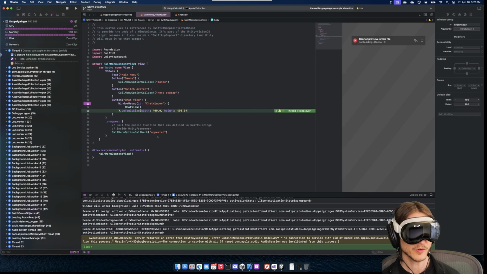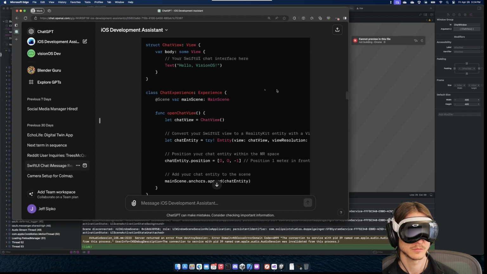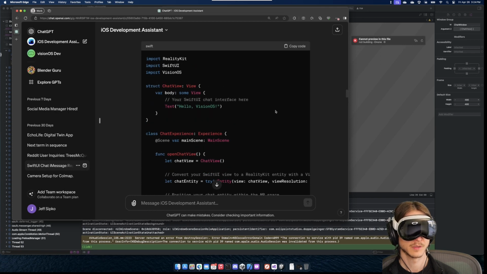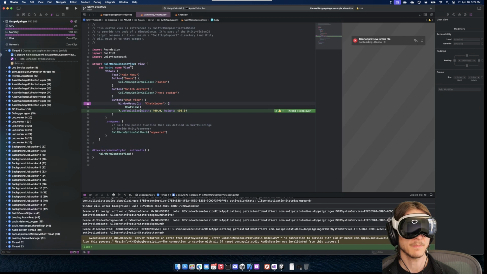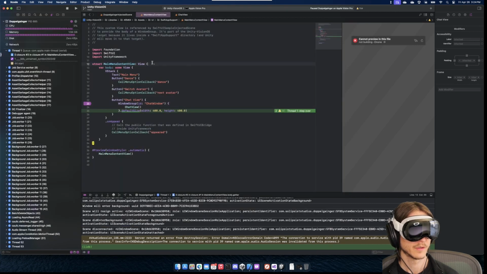Let's see. Let's try to do it right here in Xcode. Chat experience. Okay. Main menu, content view. All right, let's put this. Our body of view.